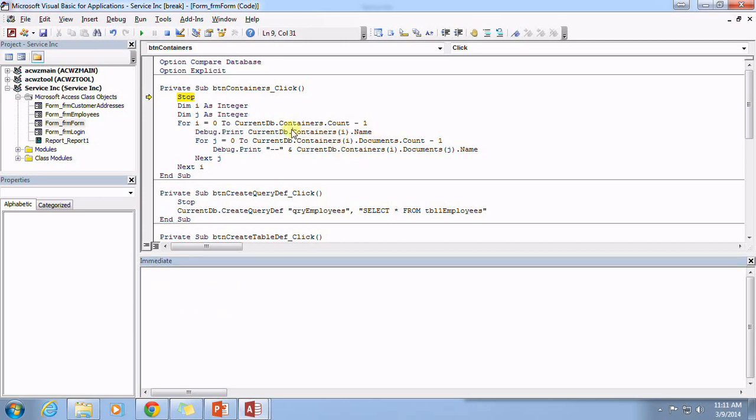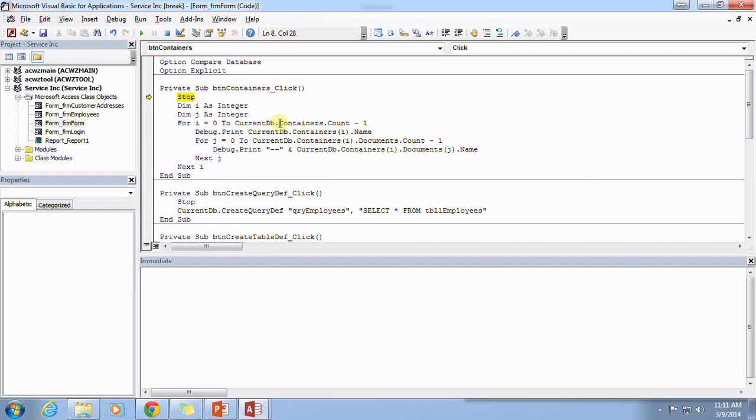Then once we have a container, we're going to iterate through all of the documents inside of that container. So you can see we're looking at the CurrentDB containers, and then there are documents inside of that container. I'm going to get a count of them, and again I'm doing my minus 1 because we're starting out zero-based for both the number of containers and the number of documents inside of each container. So we're iterating through twice.